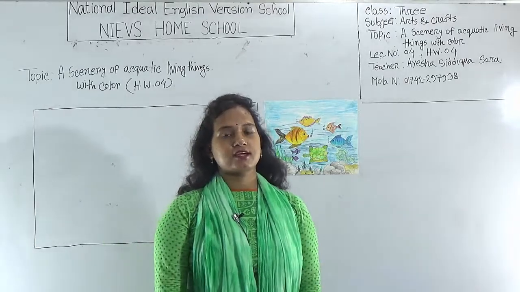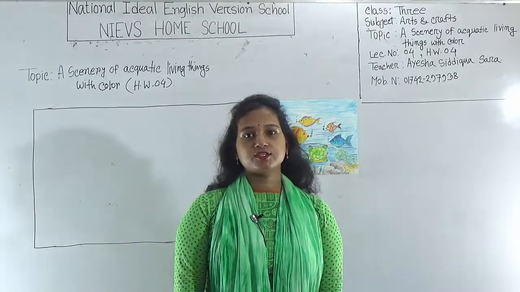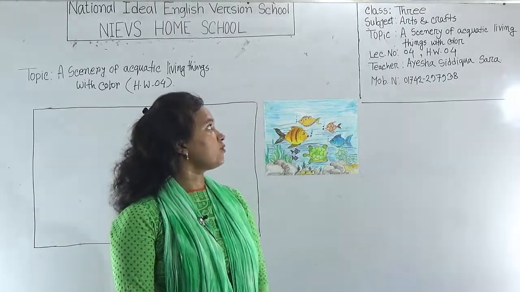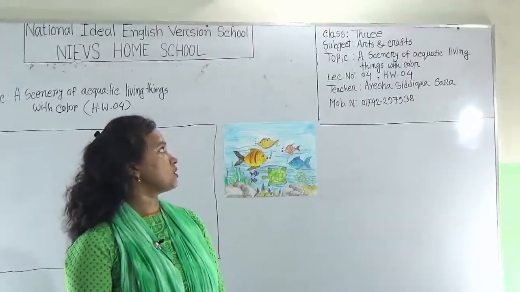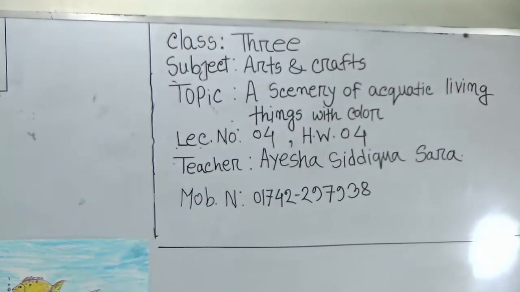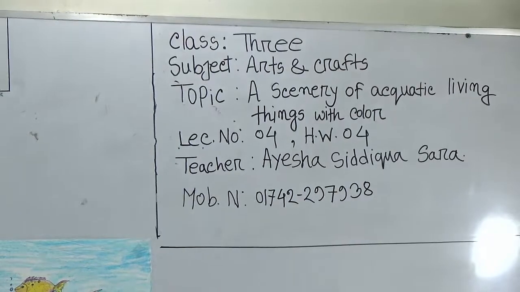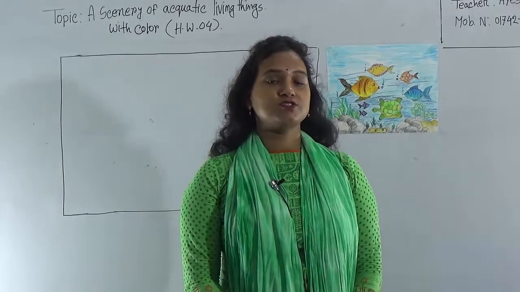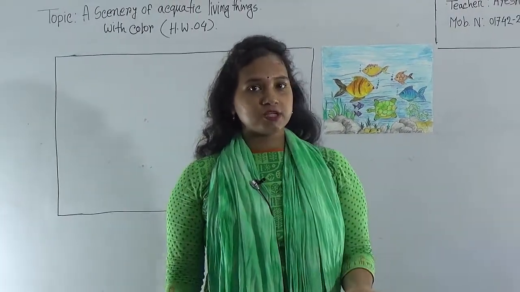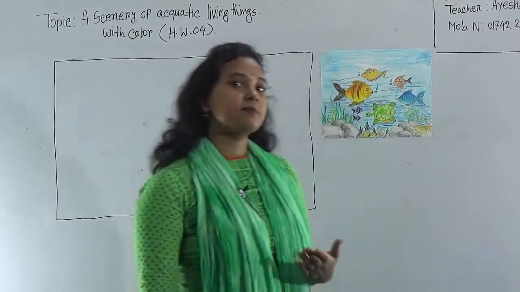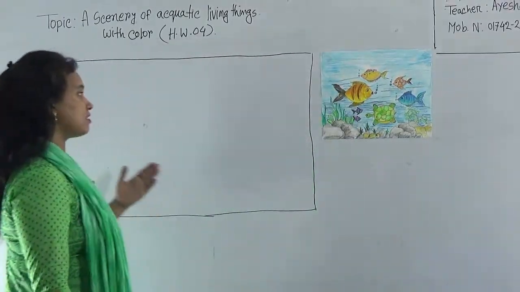Today I am going to take a class for class 3 and today's topic is a scenery of aquatic living things with color. So dear student, please open your copy and be ready with your pencil, color pencil and any kinds of pastel color. First we will draw the picture, then we will learn how to color the picture. So dear student, please be attentive in your class.